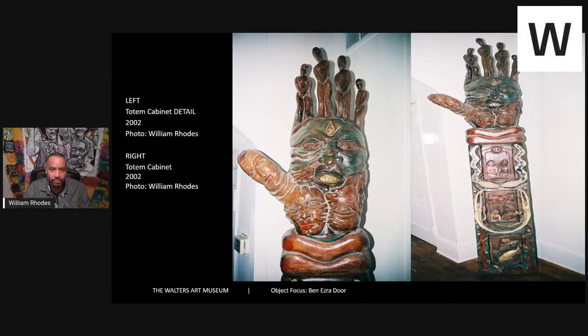In this large piece, I actually went in and added pigment in certain places. So you could see the greens. I actually added gold leaf. And there are what you would call drawers in certain places and cabinets that open. So this is, again, a way of housing these sacred objects. And this was, again, hand done. The whole process, I carved. It took me many, many months to complete this piece. And it was also created in sections.